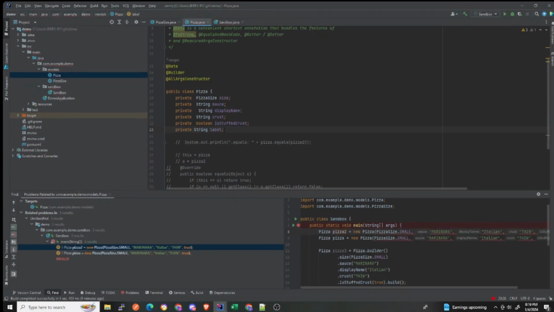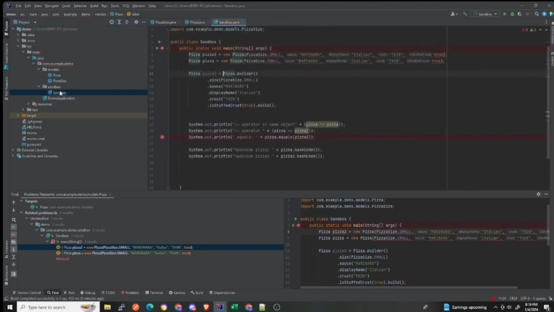Now that I add label, the all args constructor regenerates the constructor for all six of these fields. And so when I go back here, this is now broken. So now I have to go back and put a label inside of these constructors so that everything works properly.